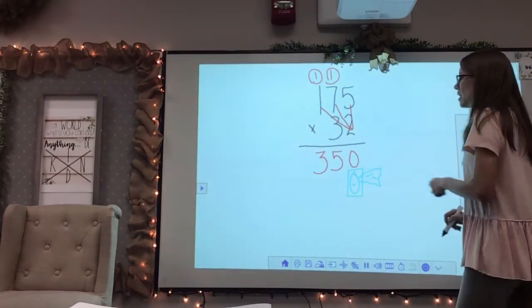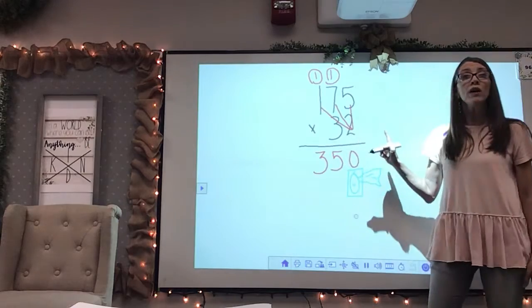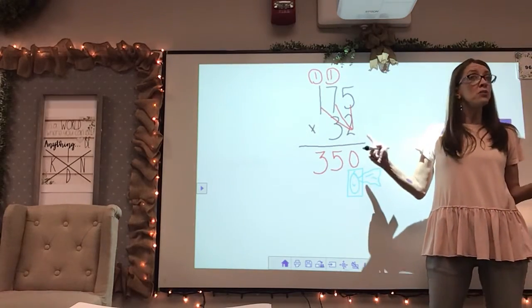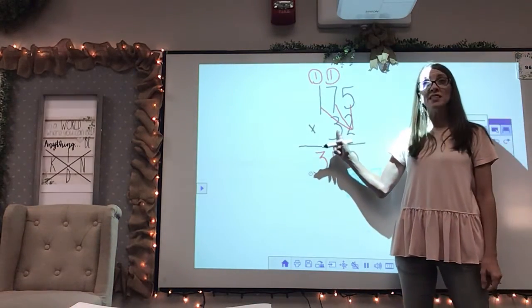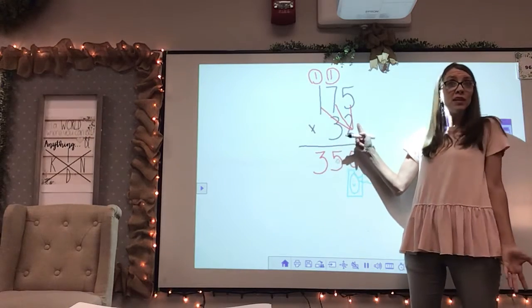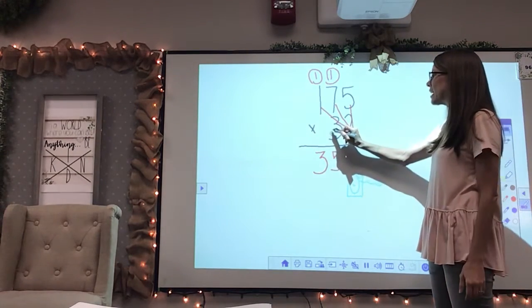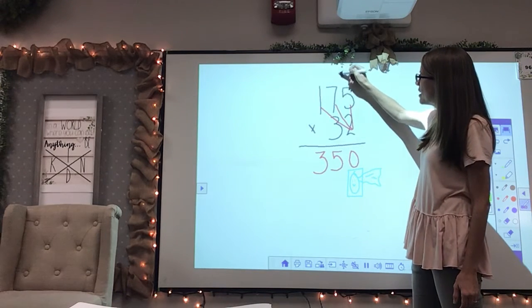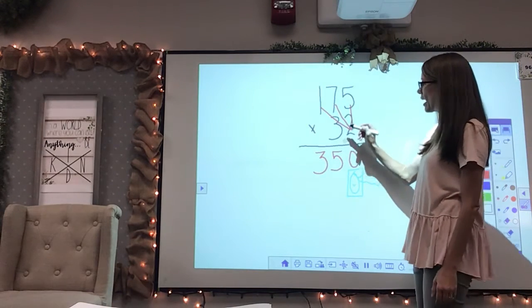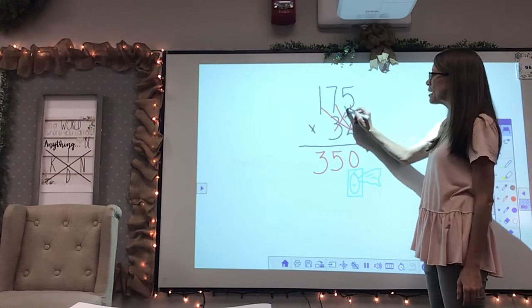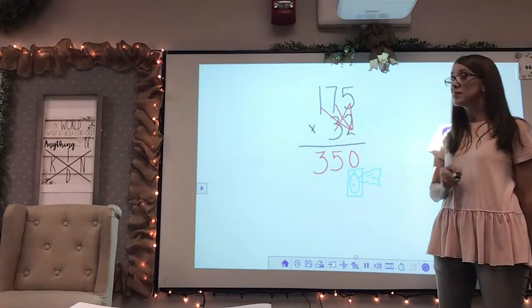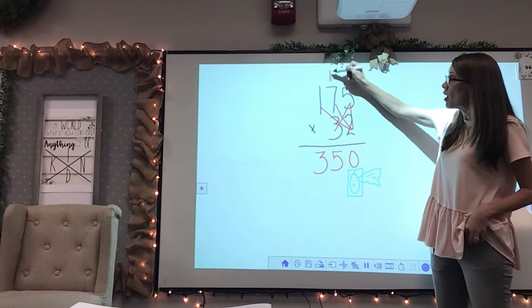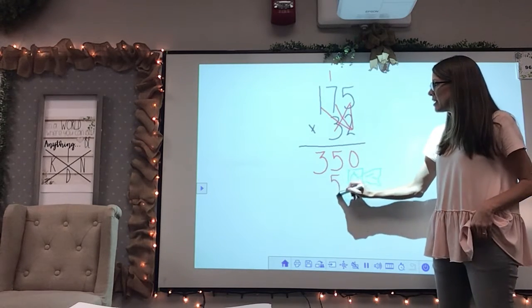Now, let's move on. This is really simple, because all we're doing is moving over to this digit and doing the exact same thing we did here. We're just multiplying. I'm going to erase what we've carried and go to here. 3 times 5 is what? 15. Carry the 1 over to the next spot, 15.